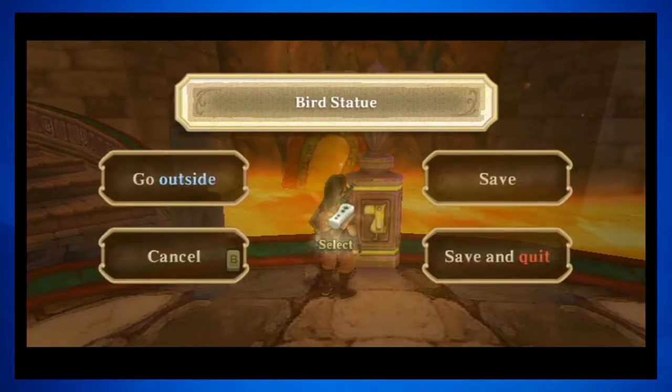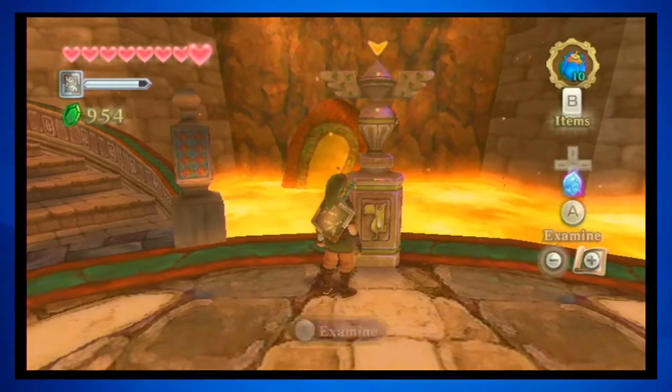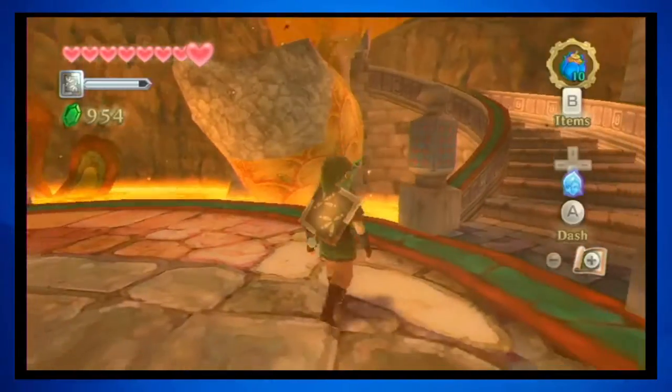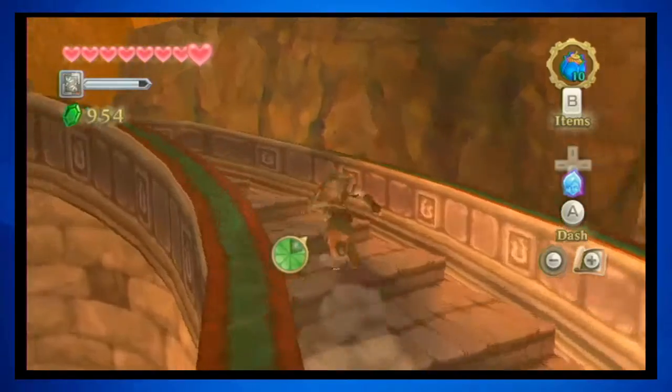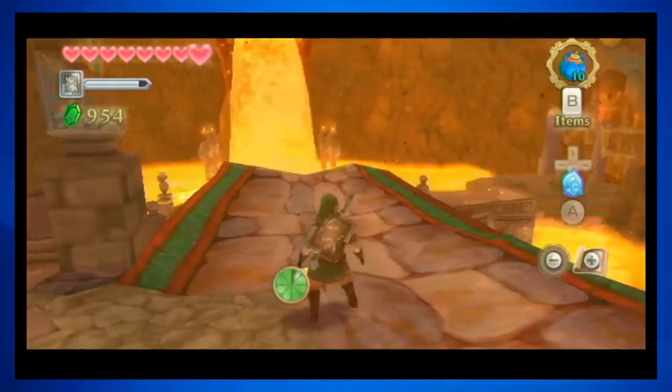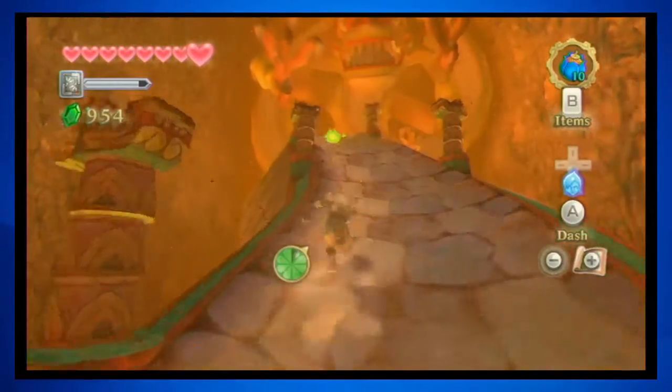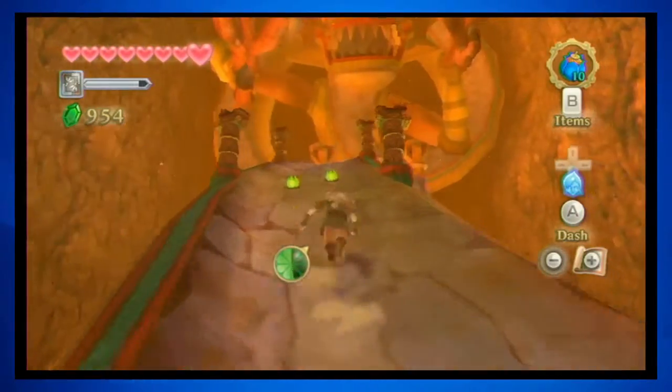We can do the lava. There you go. Bird statue. I can tell you that's what was interesting. Roll through the lava. What we need to do here is not roll through the lava. Through the fire and the... Wait! That sounds crazy. Why are there so many of these here?